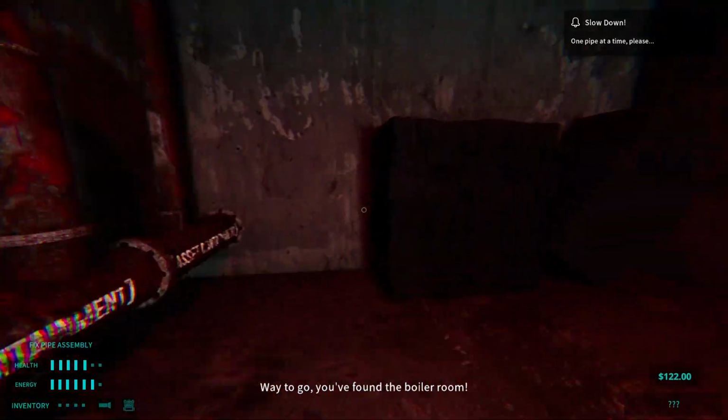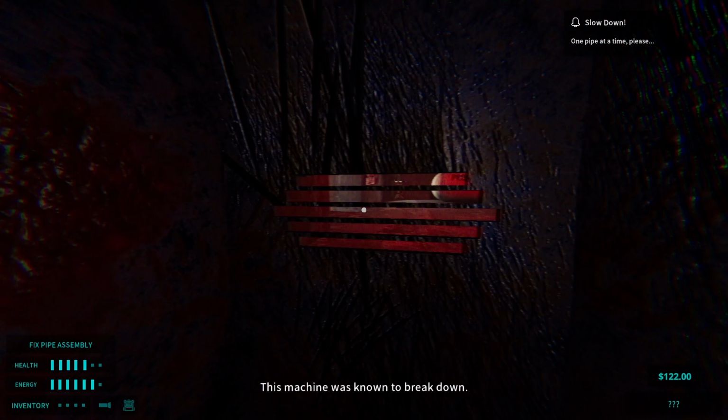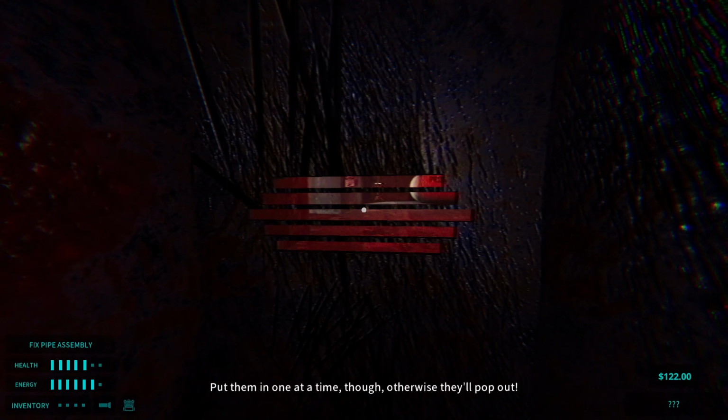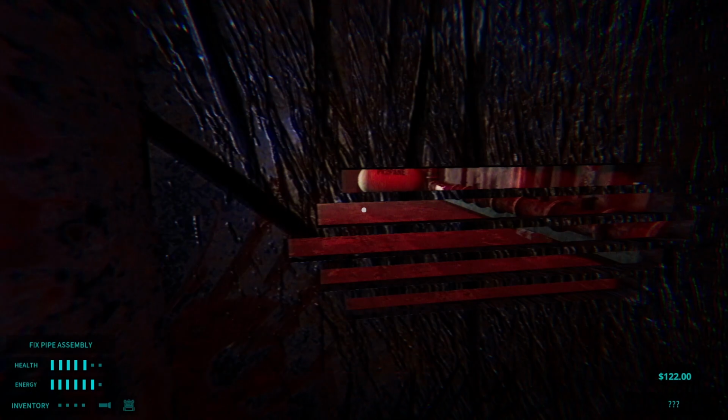Way to go. You found the boiler room. Check the piping and make sure there's nothing missing. This machine was known to break down. That's why there's so many extra pipe fittings scattered around the facility. Put them in one at a time, though. Otherwise, they'll pop out.